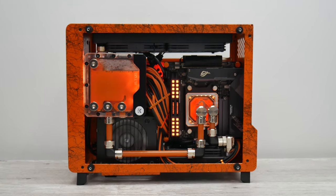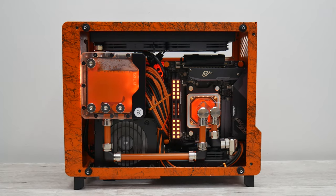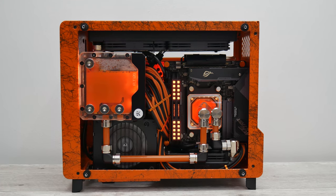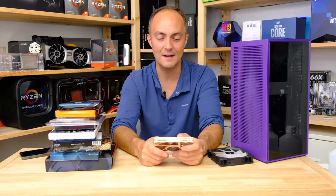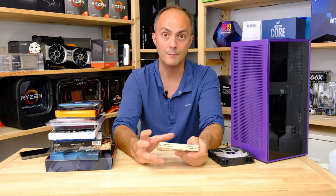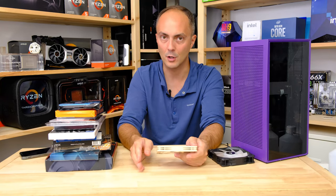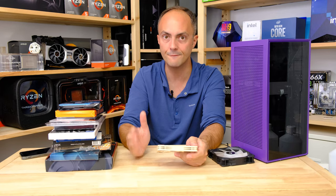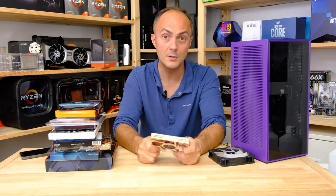So for me, slim fans are kind of part and parcel of small form factor builds, and I'm amazed that more people out there haven't been using them, especially some high profile YouTubers. They should know better if they're promoting builds like these. And for me, the great benefits come from the fact that A, they don't perform that much less in terms of airflow and static pressure and all that kind of stuff compared to their full height equivalents, which means that you don't lose that much performance by using them.